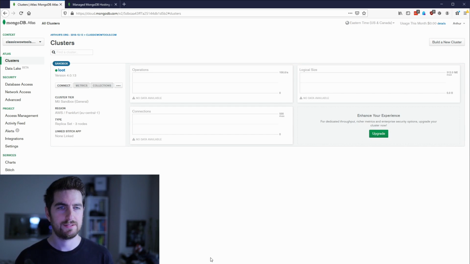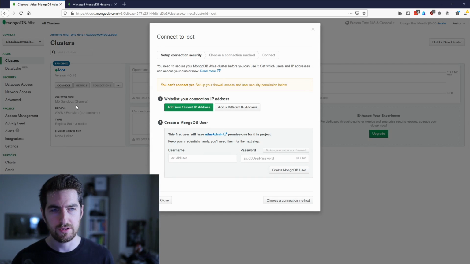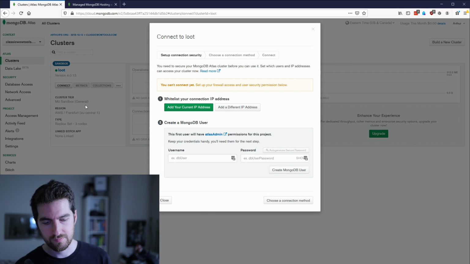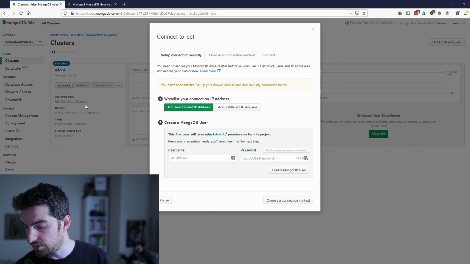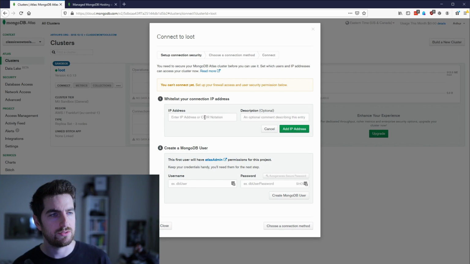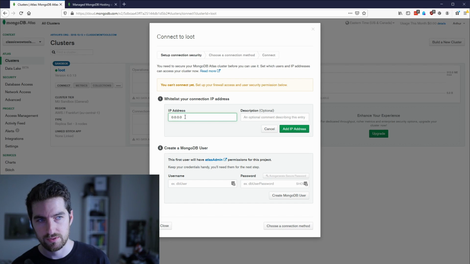All right. So we're back. The cluster is ready. There's no data on it. There's no collection. There's no nothing. So what we want is to allow connections. First of all, we're going to use serverless infrastructure, so we don't know from which IP the request will be coming. So we're going to add a new IP. And to make sure we allow the whole internet, we're going to use 0.0.0.0, which means basically any IP.